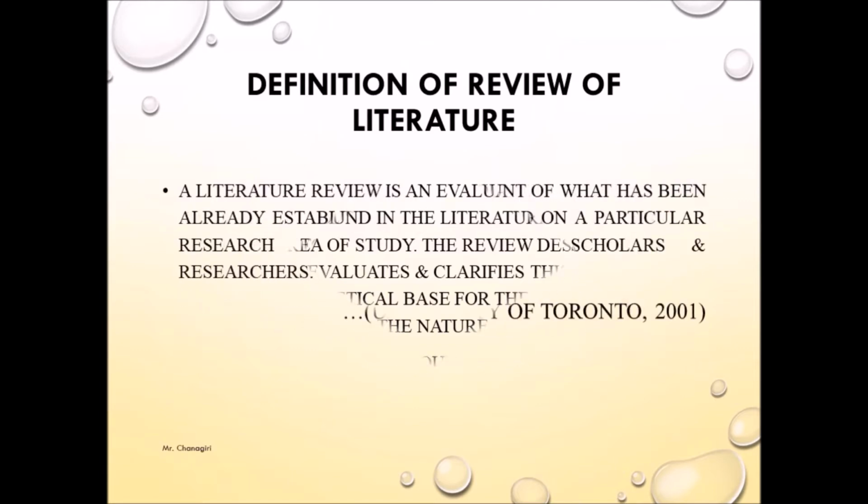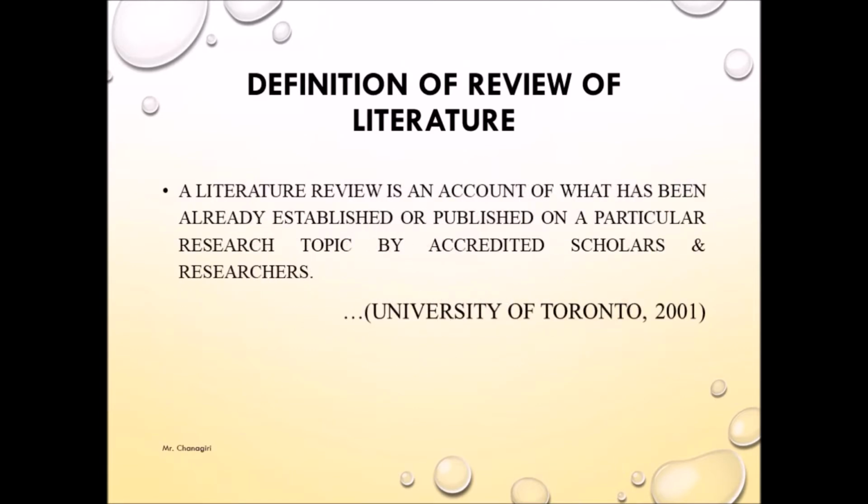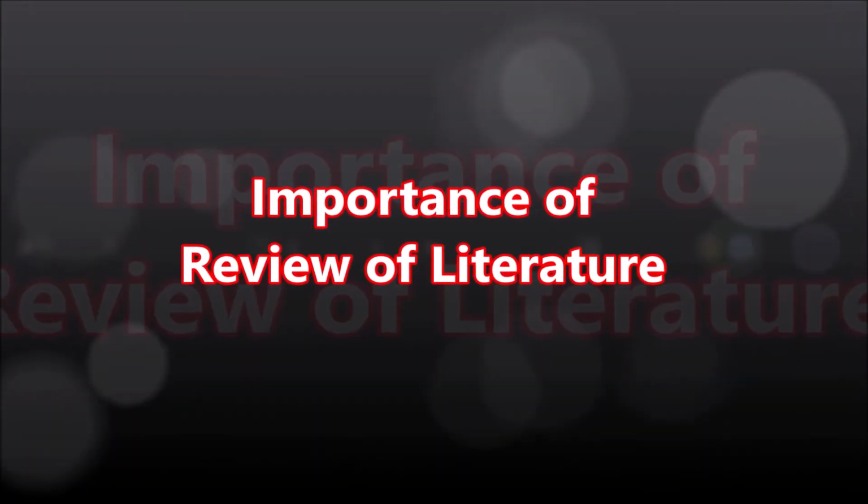Here we will see one more definition given by the University of Toronto in 2001. The University of Toronto in 2001 defined review of literature as: a literature review is an account of what has already been established or published on a particular research topic by accredited scholars and researchers. Friends, I have already explained the important points covered in these two definitions. So next we will discuss the importance of review of literature.